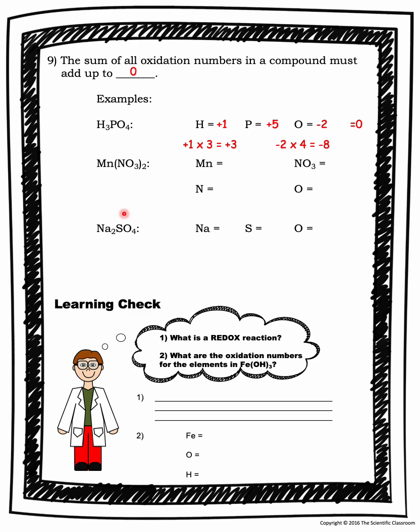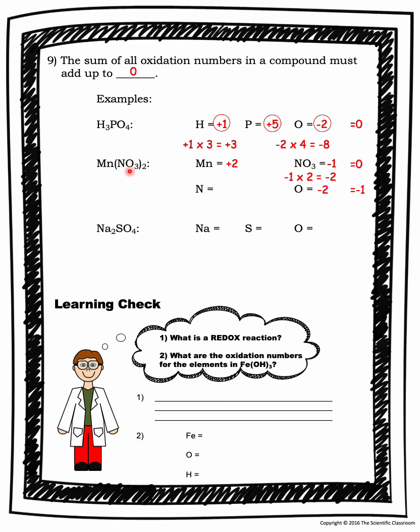Then let's look at manganese nitrate, okay? All right. For manganese nitrate, there's no charge up here, so we know that we have to equal 0. Let's start with the nitrate ion, because the nitrate ion always has a charge of -1, okay? And there's 2 of those, so that equals -2. Manganese then is going to be a +2 because it's in group number 2, okay?